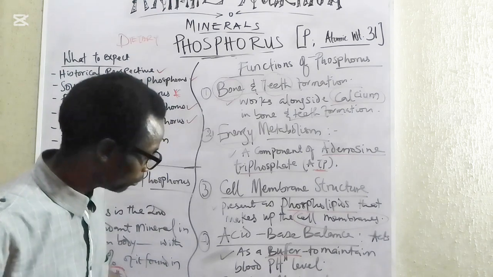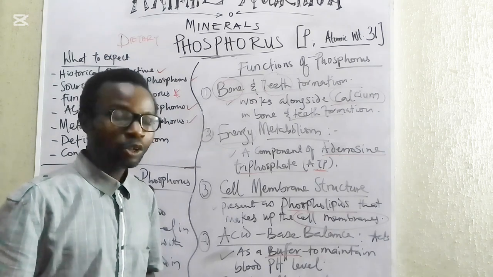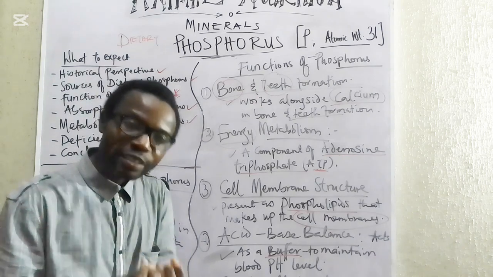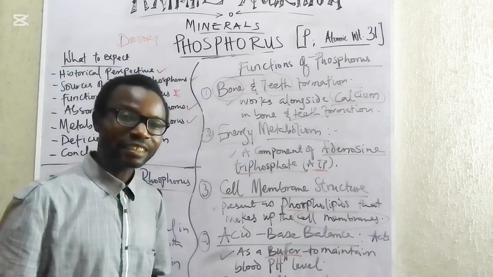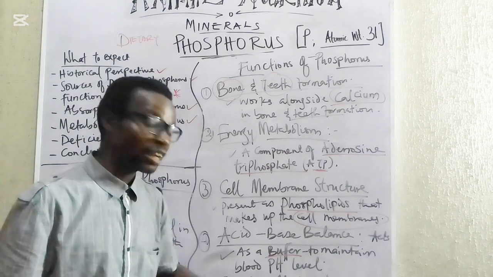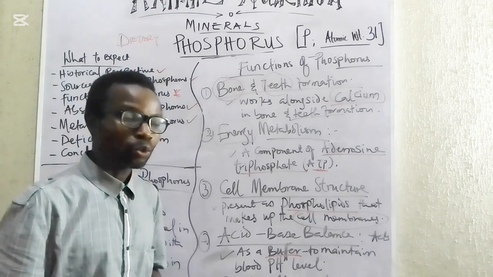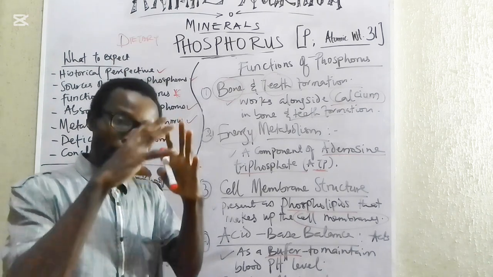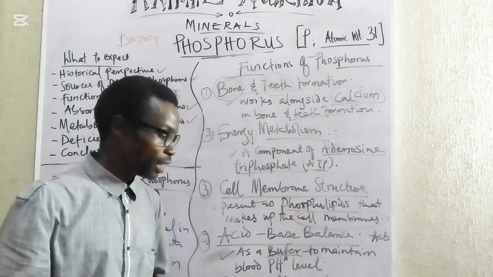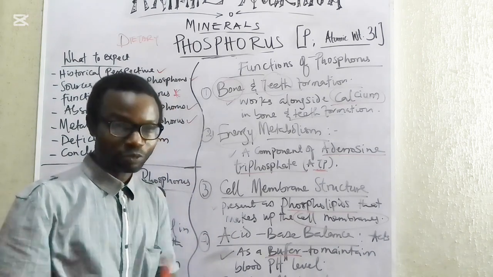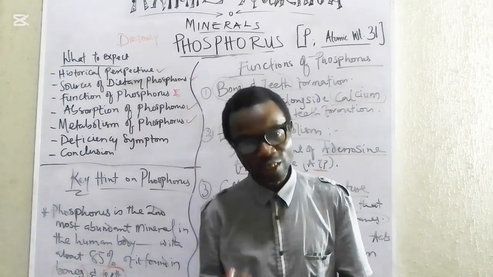Now, the number 5 reason why phosphorus is important, the function of it, is that it's a very good genetic material, or a raw material for the production of DNA, that is deoxyribonucleic acid, and ribonucleic acid. And of course, you know that for the RNA, you have the transfer RNA, the messenger RNA, and the ribosomal RNA. So the structural component of DNA has phosphorus in it, and the structural part of RNA has phosphorus in it. Now, this concludes the functions of phosphorus.